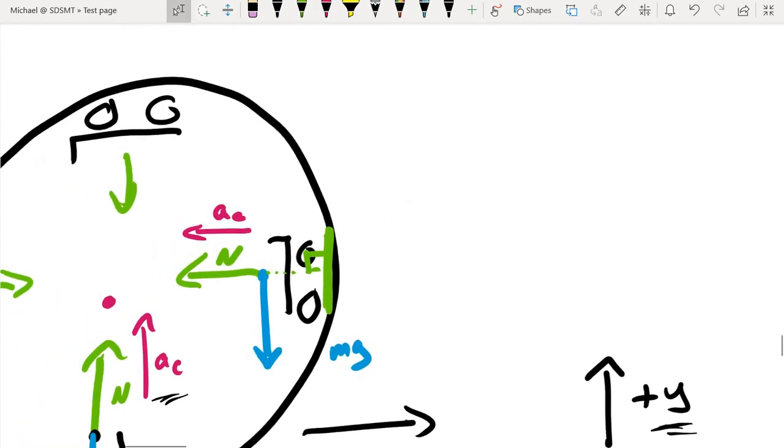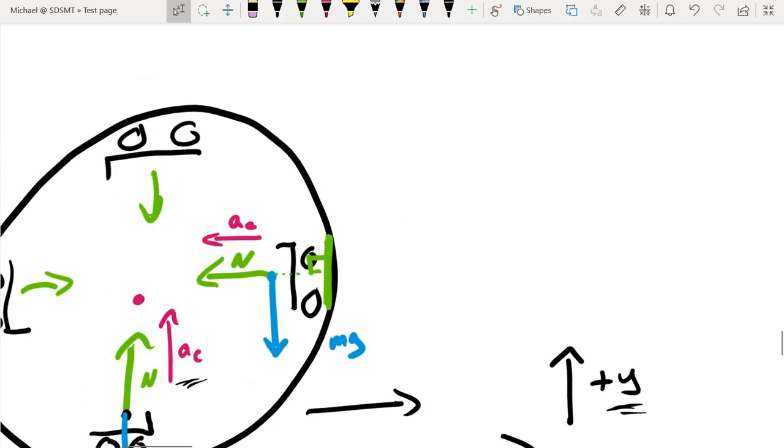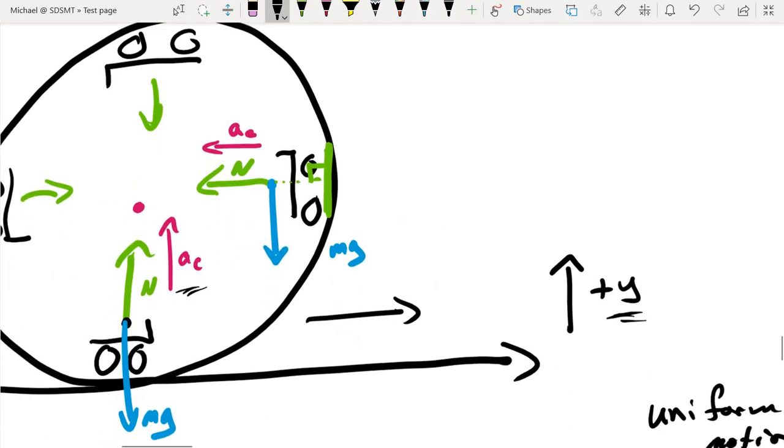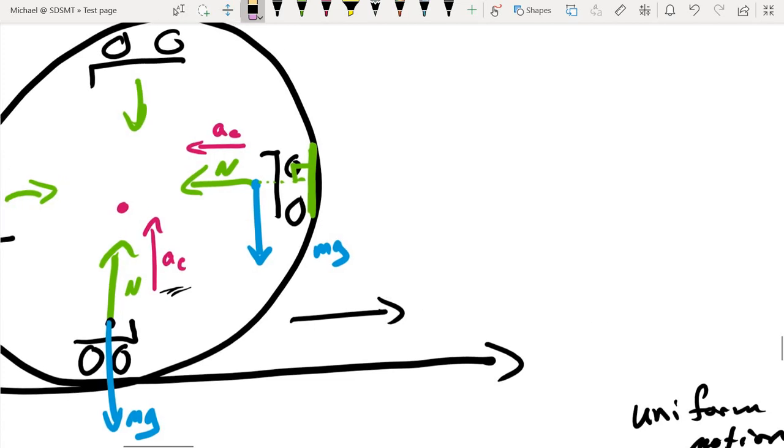So now we'll try that sum of forces again. And because the bike is at a different location, because my forces have been drawn in different directions, I am validated in saying that this is a completely different physics problem. And I'll let my reference frame be in the direction of the centripetal acceleration again, because I would prefer to have the acceleration term be positive.